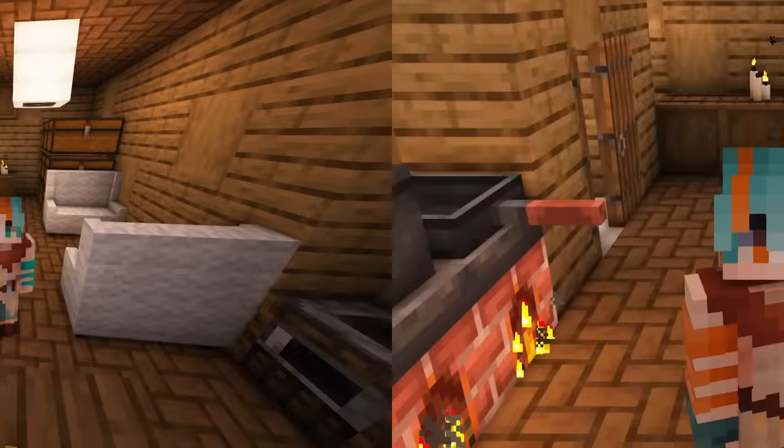The other thing it adds is, I'm pretty sure if I was to take a plate from this honey roast ham over here, I would get nourishment. And what nourishment does is it basically means that I can't lose hunger or saturation through exhausting actions, such as running, jumping, and attacking mobs. It basically means my hunger bar stays full unless it's used to regen my health. So if I'm ever going on long adventures or traveling somewhere, taking that so that I can teleport as much as I want without getting hunger would be a good option.